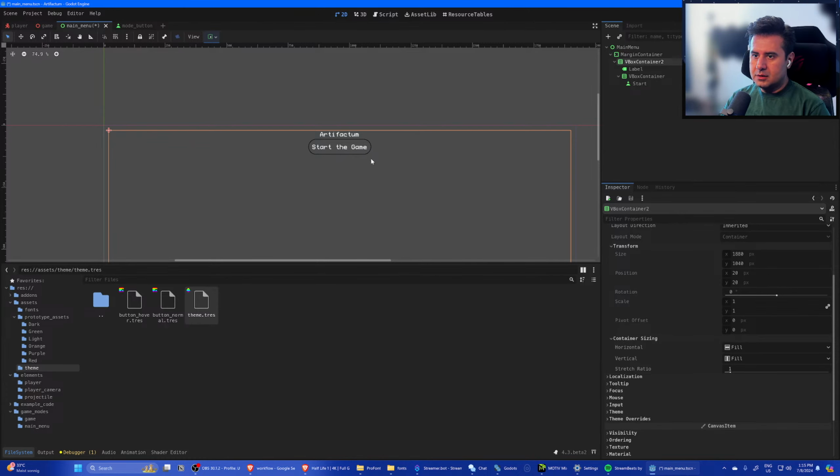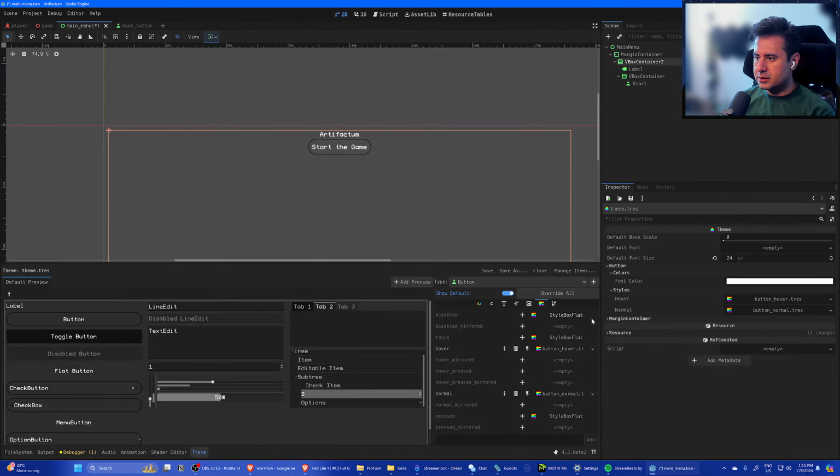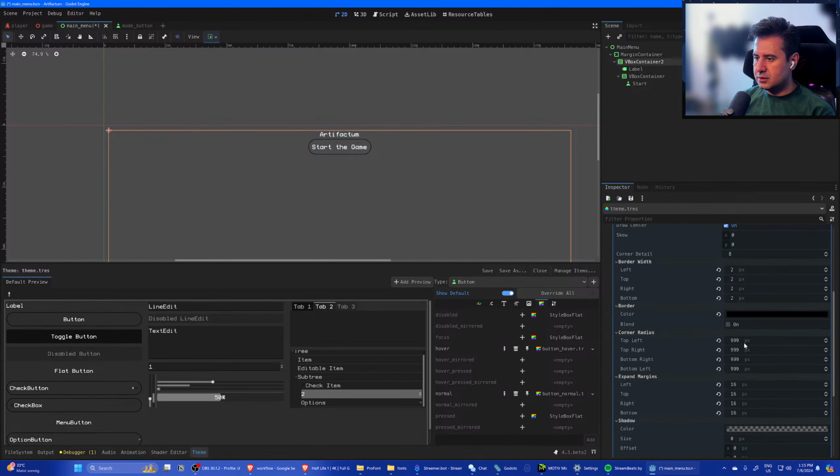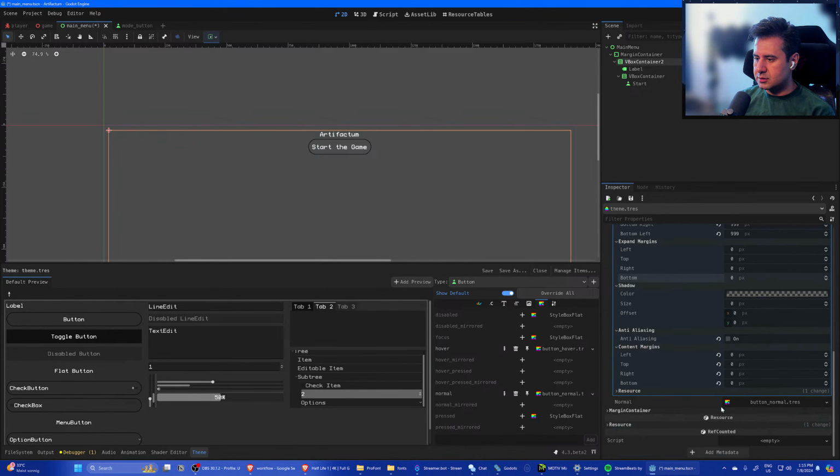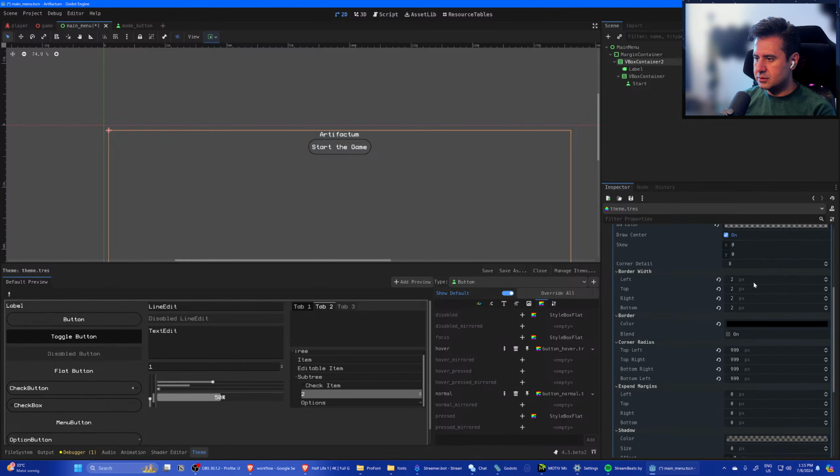Okay, it makes sense. So now I'm just gonna go back. We don't do expand margins, we do content margins, which is nicer. And we are gonna do border width like 3. Four. Let's do 4.